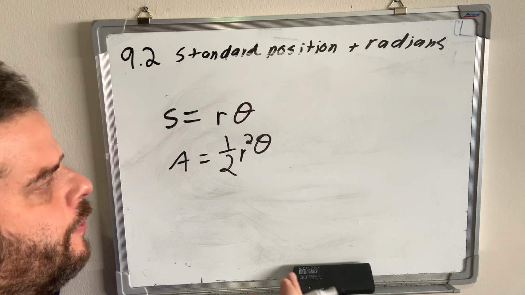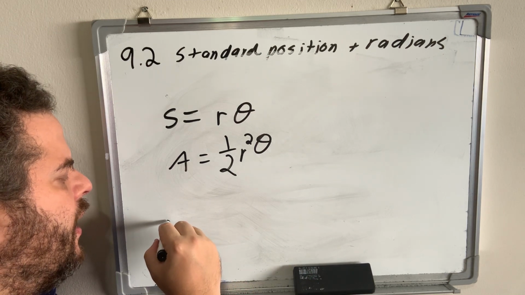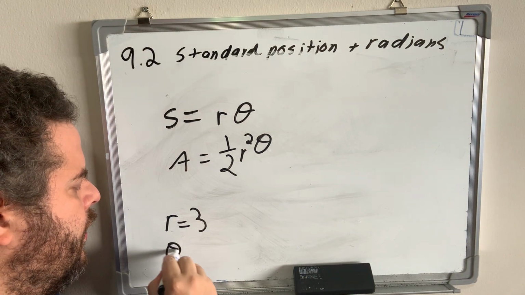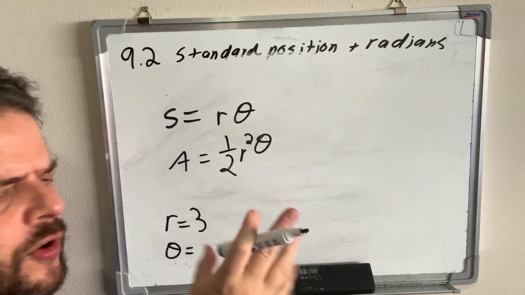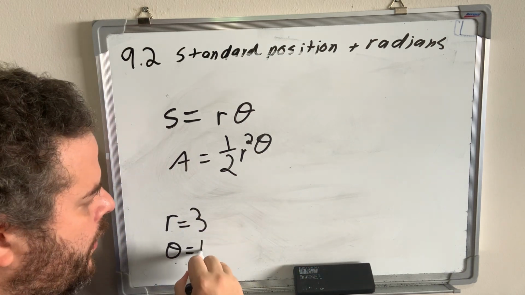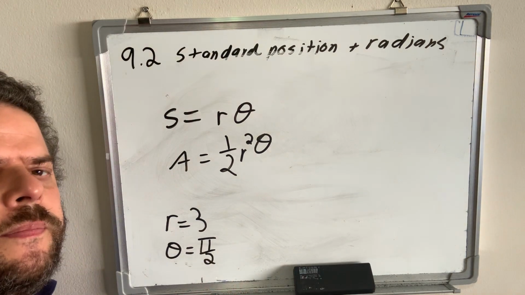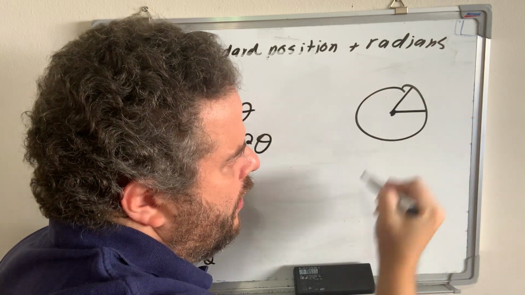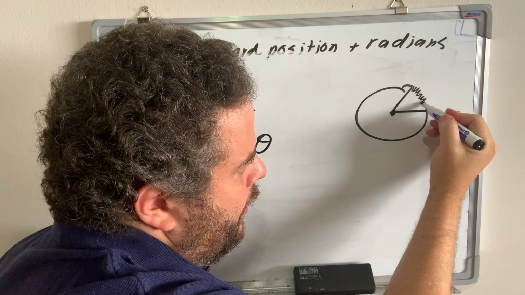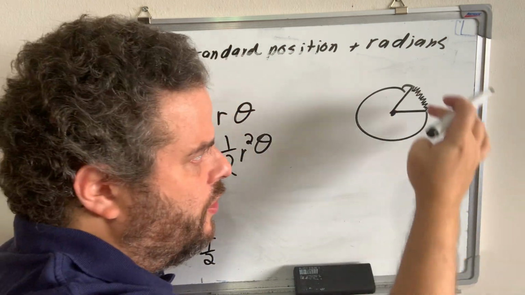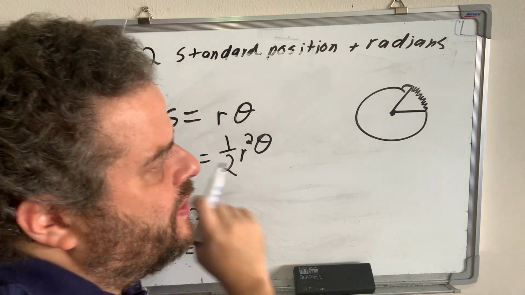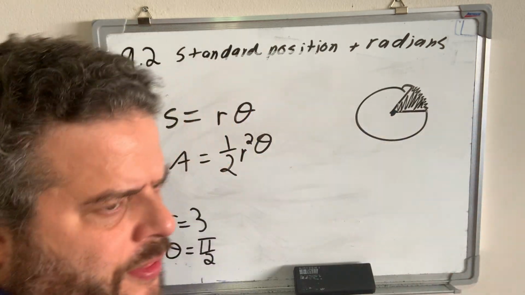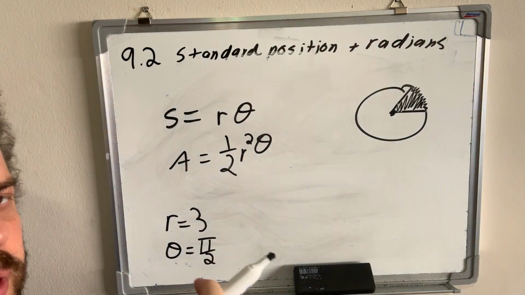So let's say, for example, they say a circle has a radius of 3, okay? And the sector is formed by an angle of pi over 2 radians. Just in case, again, circle, the arc length would be just this part of the circumference. A section of the circumference is an arc length, and the sector area, this part of a circle would be a sector, and the area would be the entire thing. So let's do both for this particular circle.